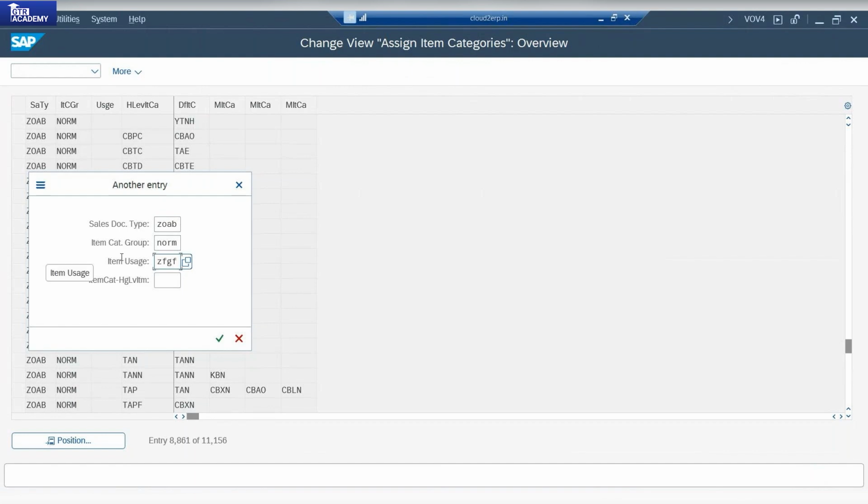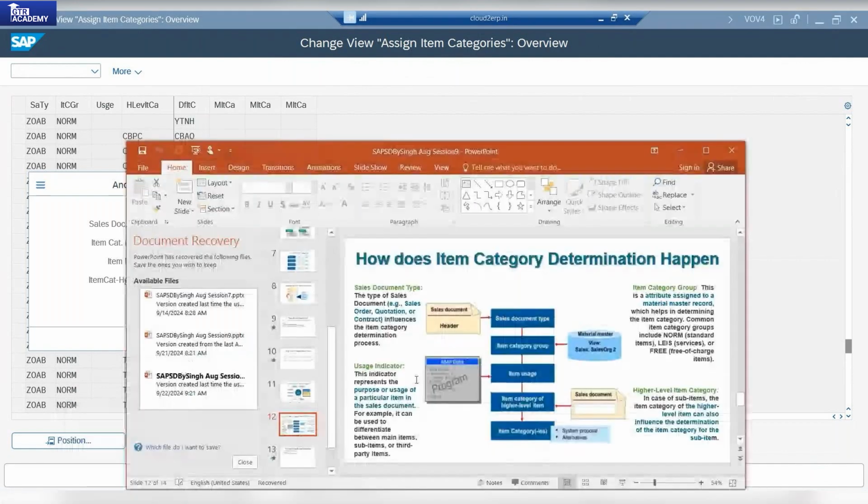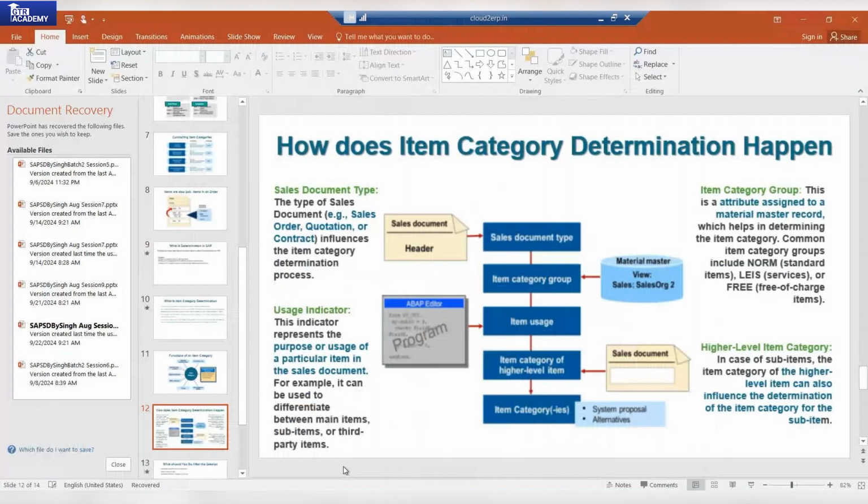And it will then not get displayed, correct? Here, whatever you are showing, usage is always blank, no? Here it will get displayed. Why will it not get displayed? You are changing the item usage, you're not changing the item category. You can change the item category also, but then you're not doing determination, you are hard coding the item category. But if you change the usage, then you are still using determination to find the item category. This says you are using a program for item usage.